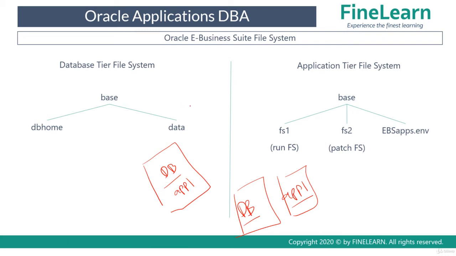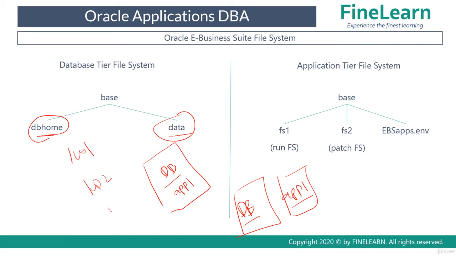On the database tier, it is very similar to what you would have seen in a normal database project. You'll see two important directories: db_home and data_top. db_home is nothing but the Oracle home where you have the Oracle binaries (ORACLE_HOME), and data_top is the directory where you have all the physical files of your database — data files, redo log files, and control files. The directory structure need not be exactly fixed; for example, db_home can be in /u01 while data_top can be in /u02 or even in ASM.